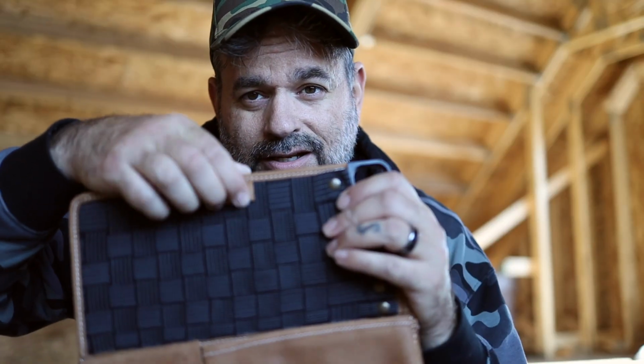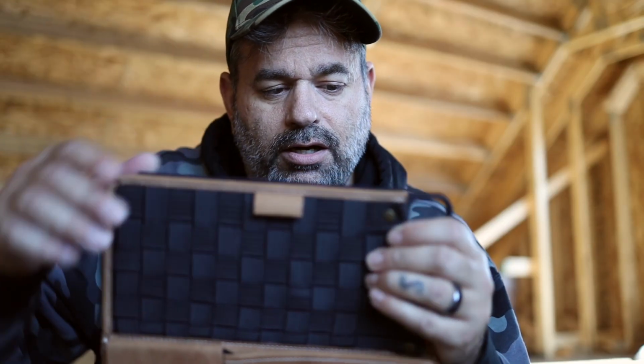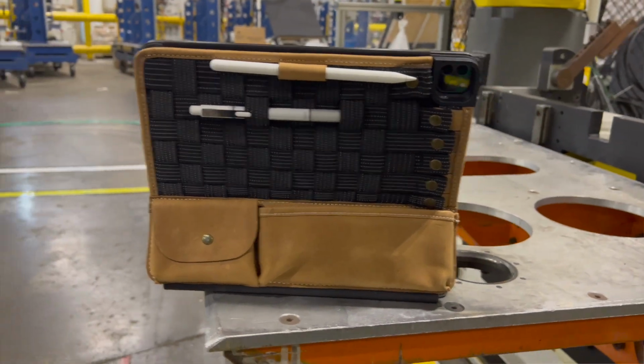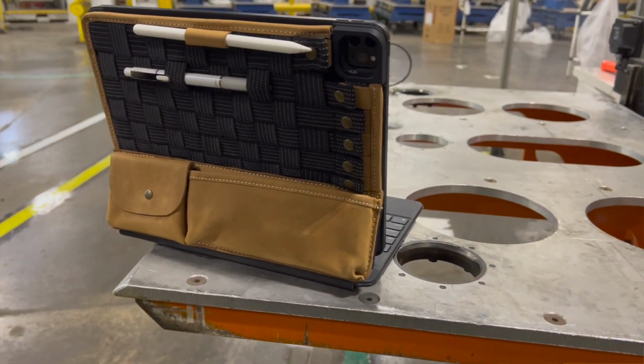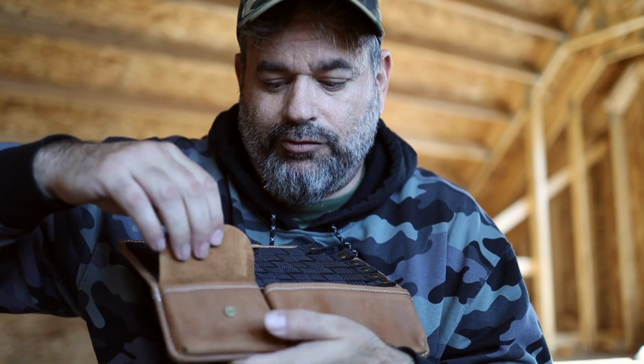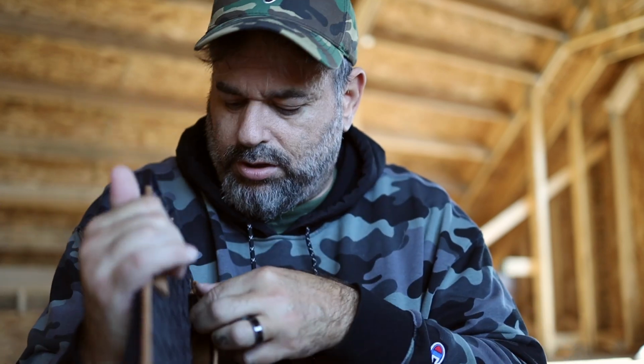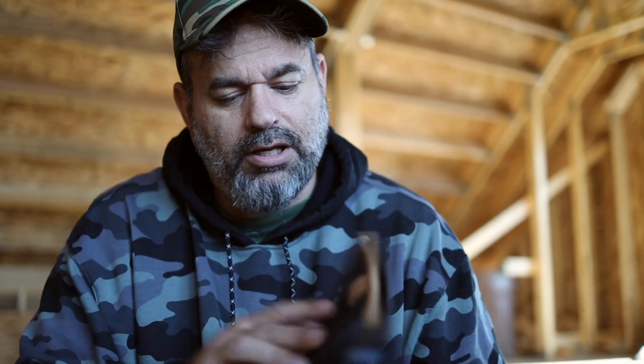You got the pen for your Apple Pencil up here. And then it just goes on, like this part sits above there, this part wraps around the back. You'll see in the B-roll. And then you got a little pouch here to put, I don't know, maybe a little charging brick. And then you got a zipper pouch here for maybe a cable or a flash drive, SSD, something like that. I'll show you my setup in the B-roll here, but I had this in here because I haven't been using my type keyboard very much. So that's why it was in here with the other stuff.